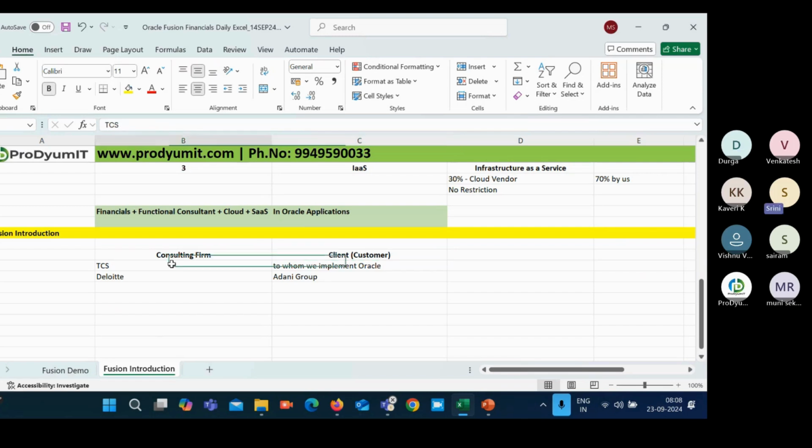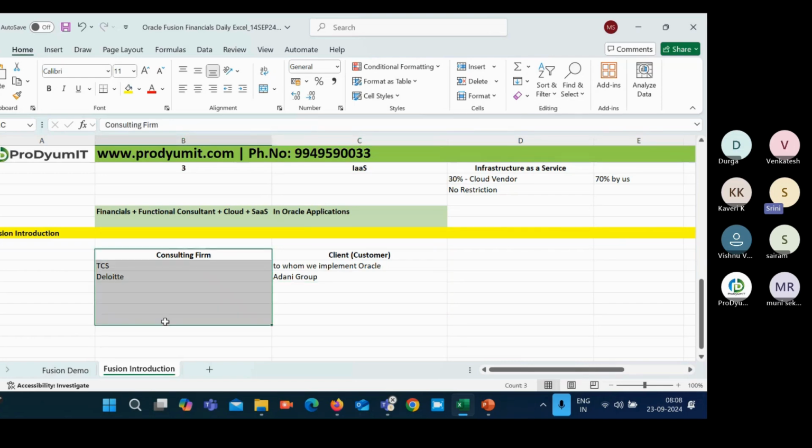These consulting firms will give a quotation: for this complete implementation, we are going to give some amount. So we are going to give this much amount, and this information will be shared with the client.